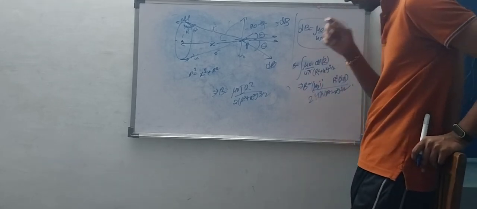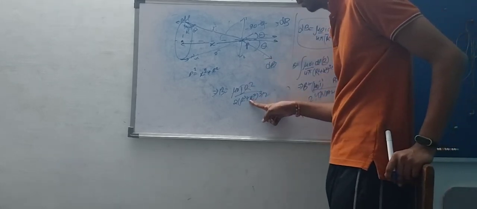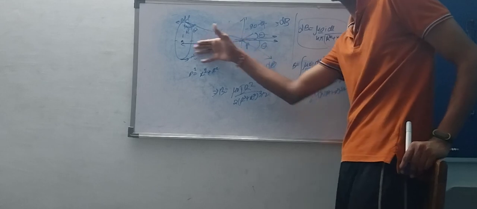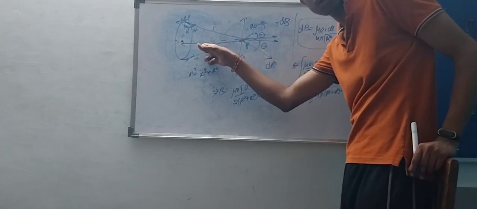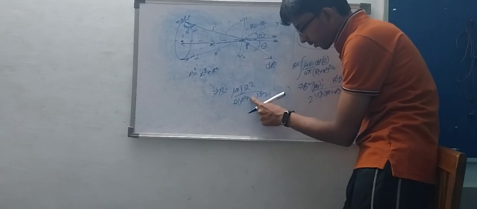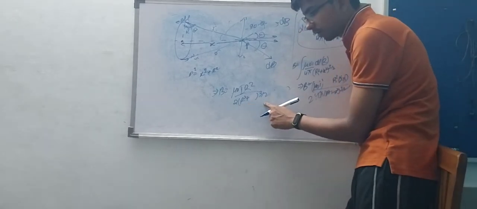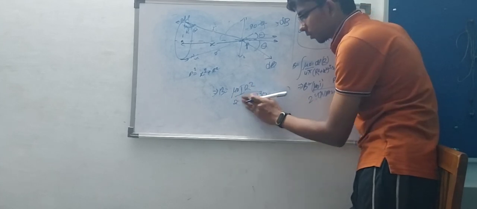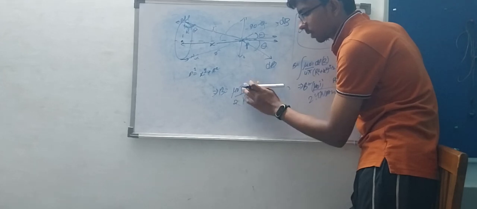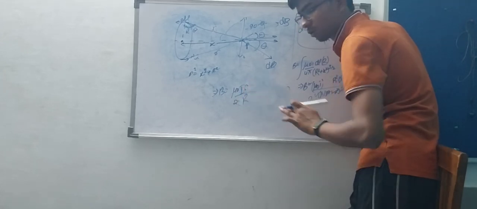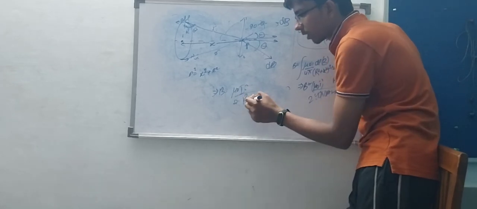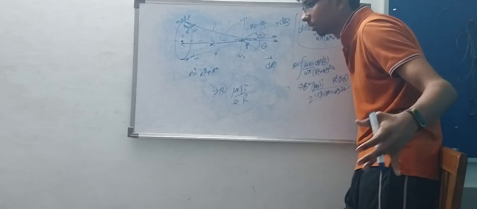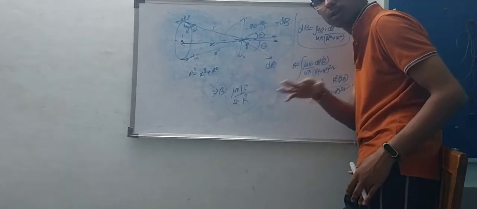Now from here we get another important relation. This x is the distance from the center. Now what if we take it at the center itself? This x will be 0. If x is 0, you get r square to the power 3 by 2. R square into square root, so it will just be left with r, and r cube. So you get r cube over here. There's r square in the numerator. R square cancels with the denominator, and you're left with mu naught I by 2r. This is exactly the result that we got in proving the circular loop. So this is valid for everything.